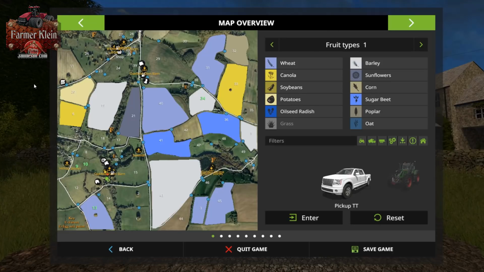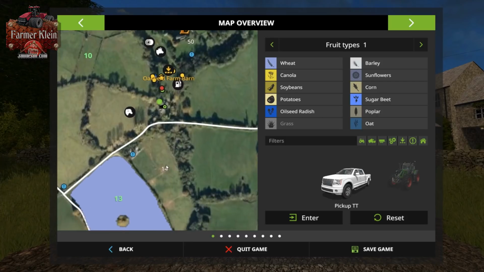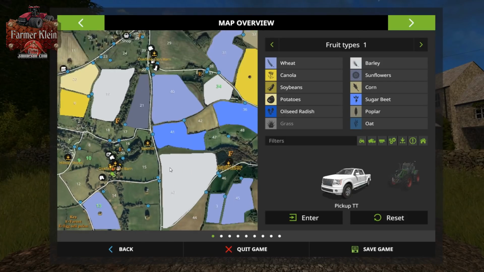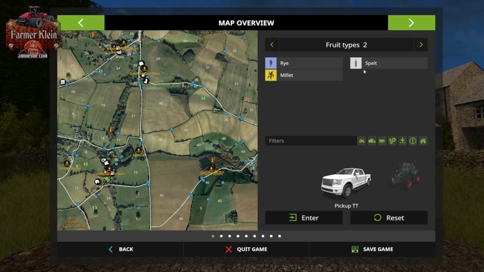So let's take a look at the map itself. The first thing you may notice about this map is it is a photograph. This is a real-life Google Earth image. As you can see, the shadows of the trees here and everything. So this map, fields are exactly how they are in real life. And we see we have the additional crop types of oat, rye, millet, and spelt.